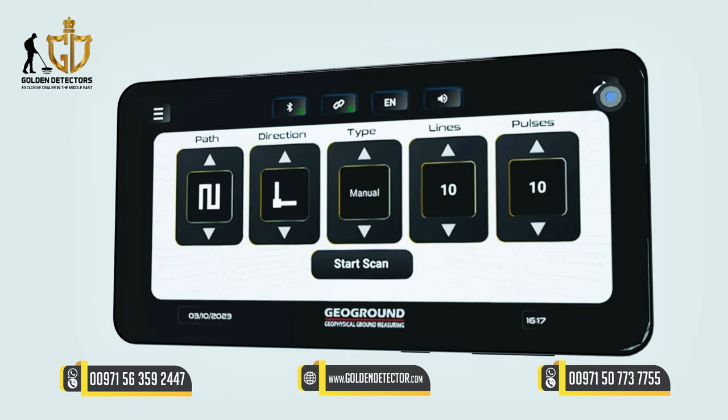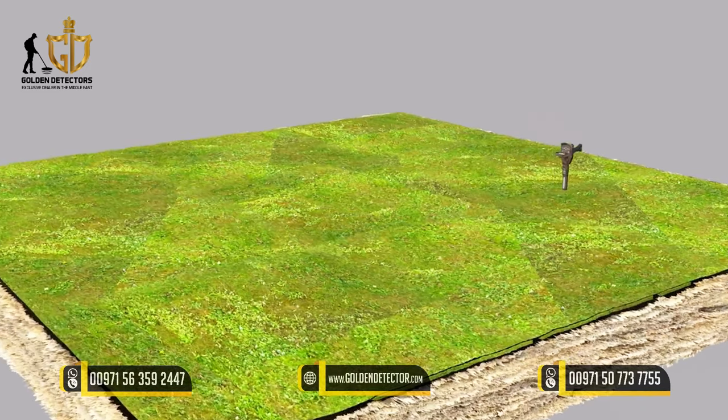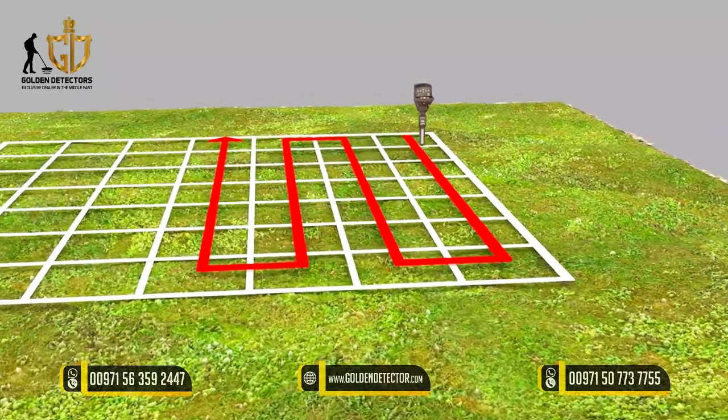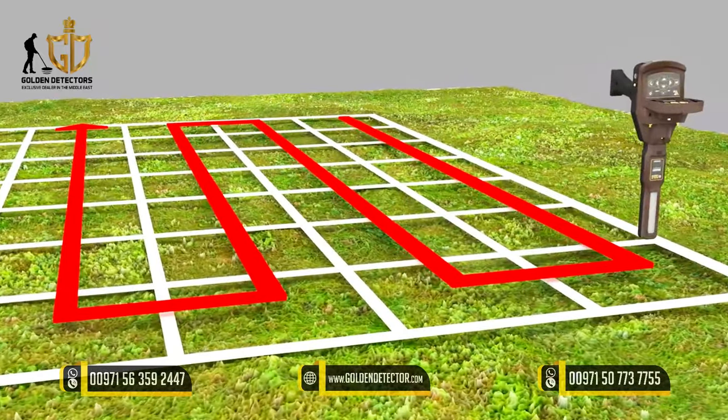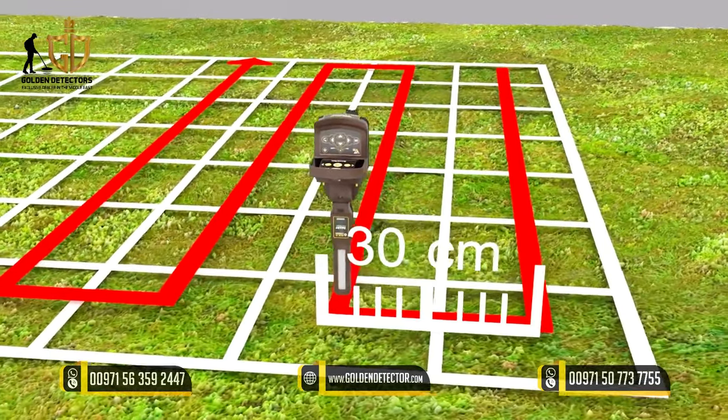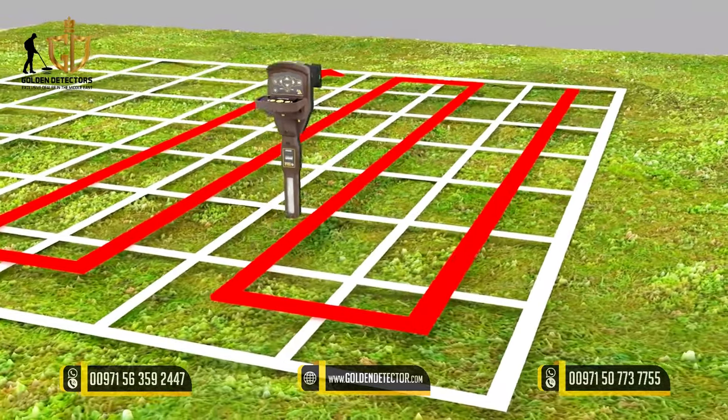Zigzag path. In this path, we start the search as in the parallel path, and at the end of each line, we move to the second line with a 30 centimeter offset distance, without returning to the beginning of the line.